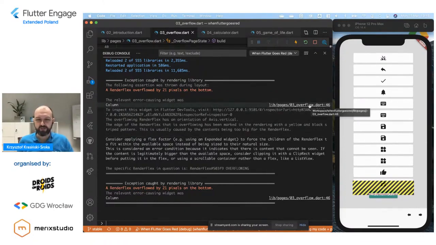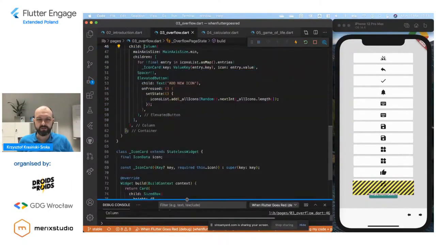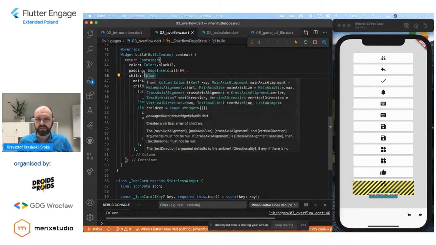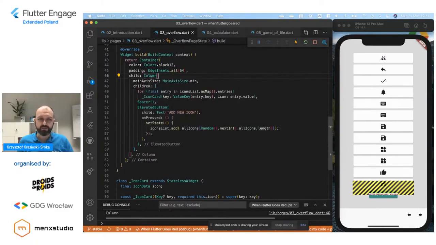One nice thing is that it works in VS Code, and I think it also would work in IntelliJ-based IDEs, that you can actually see a link here. VS Code makes me want to navigate to this link, which in VS Code doesn't cooperate well. I'll just show you what it does. It goes to the same exact widget that is responsible for this problem. In this case, we can pinpoint, oh, this is a column, and this column causes this. It's not a container, it's not as low as this elevated button that gets hidden, and it's not a separate icon, but it's a column rendering that fails here.